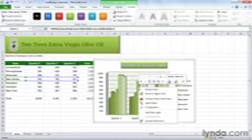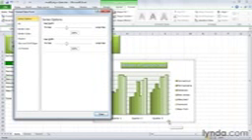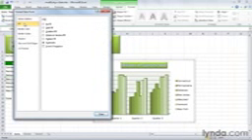Now right click your mouse on it, and from the pop-up menu you want to choose Format Data Point. Now, if that says Format Data Series, it means that you don't have that one New Jersey bar isolated. It means you have the whole series isolated, so you'll want to make sure just to get that one selected. So click Format Data Point. And over here, choose Fill. And you see it says Automatic because it's simply picking up the style that all of the bars have.